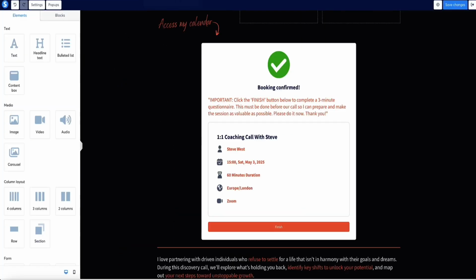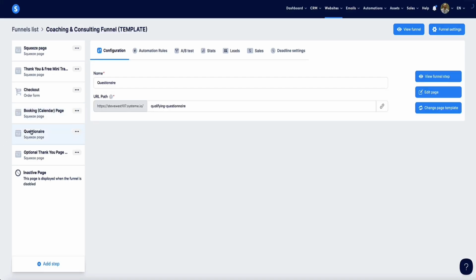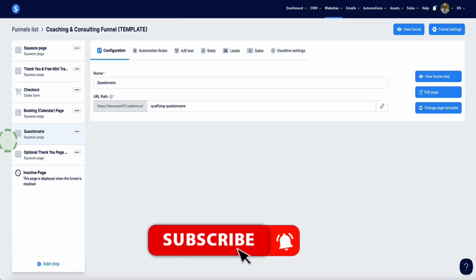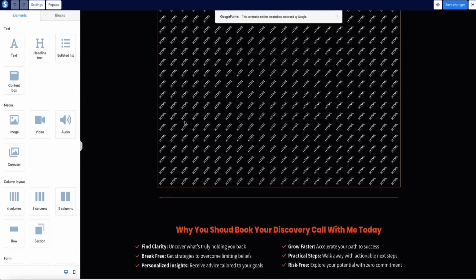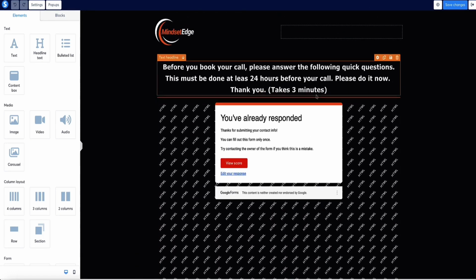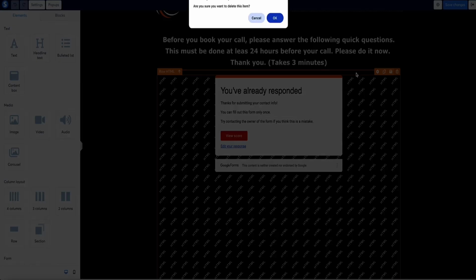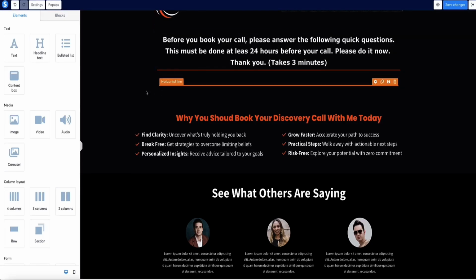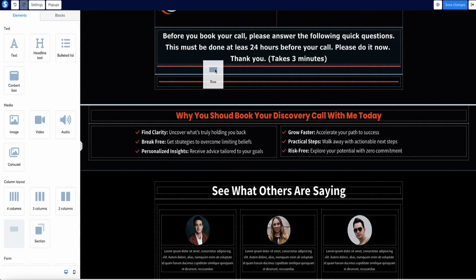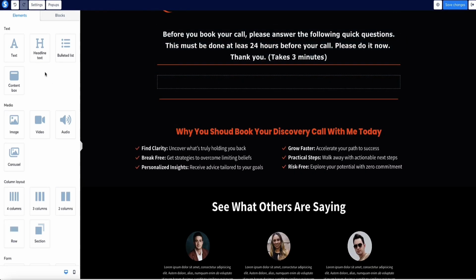So let's go back to the last page now in our funnel, which will be this one here, the questionnaire page. And with the questionnaire page highlighted, let's go over to the right-hand side and click on edit page. Now here is where our form is embedded. Now, let me show you how to do this. So let's pretend this isn't actually here right now. Well, if I just delete it, and I'll show you again. So if I delete this box, what you'd need to do is drag and drop a row in there. Let's drag that right in here. And now I have this space to add my form.